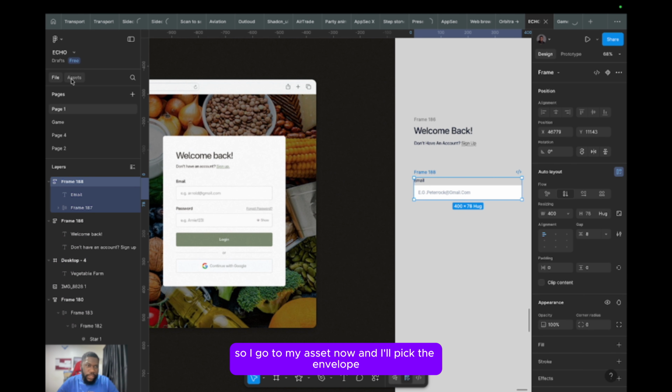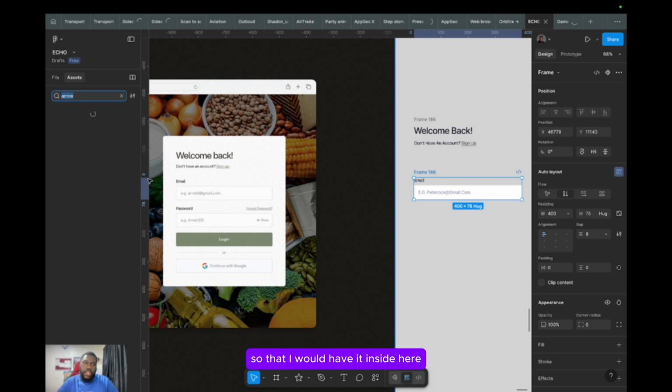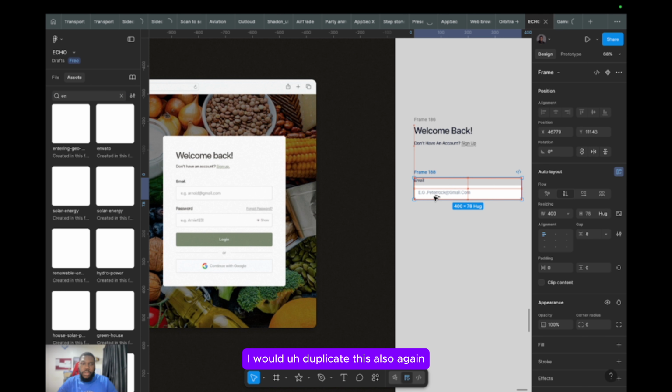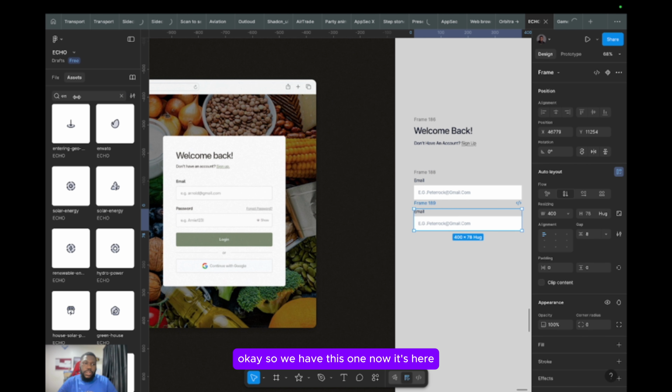So I'll go to my assets now and I'll pick the envelope so that I would have it inside here. Envelope. It's taking a while to work. While that is still trying to work, I would duplicate this again. Okay, so we have this one now. It's here.